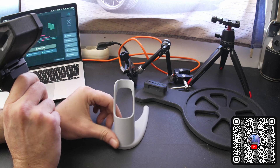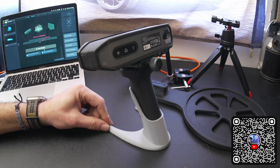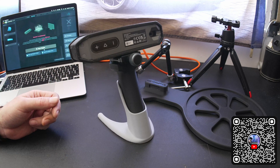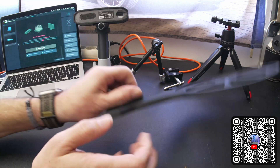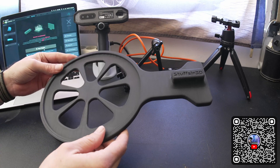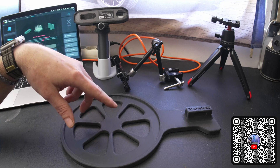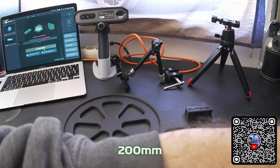For my grip, when I'm not using the scanner, I've also designed and printed this holder just to hold it like that. It's quite easy to take it out and put it back in — very useful. Finally, I've designed and printed this piece that allows me to put my 20-millimeter turntable in here.